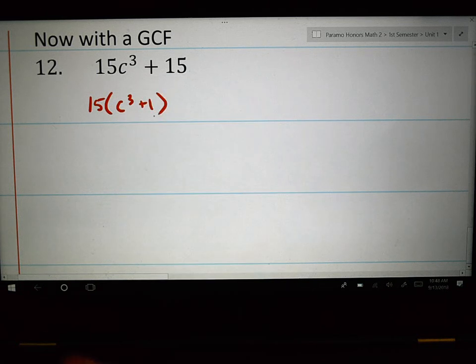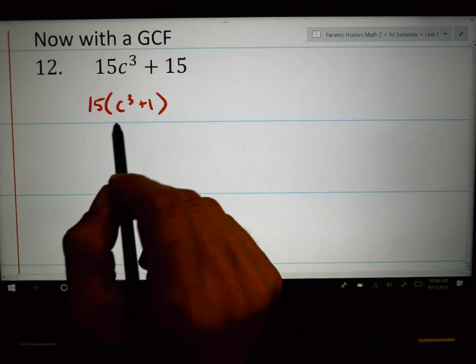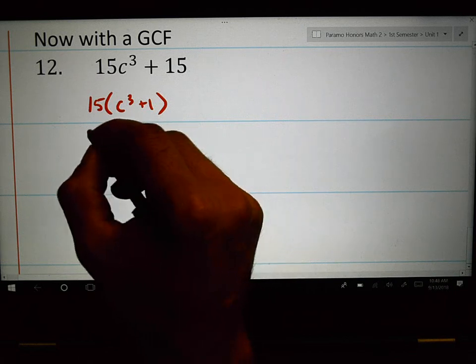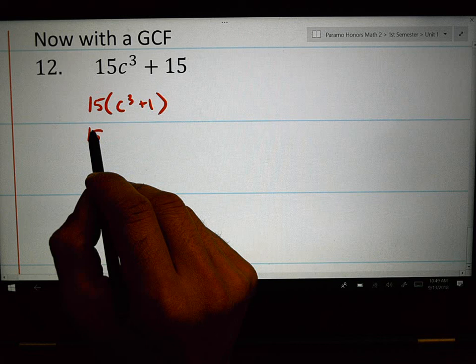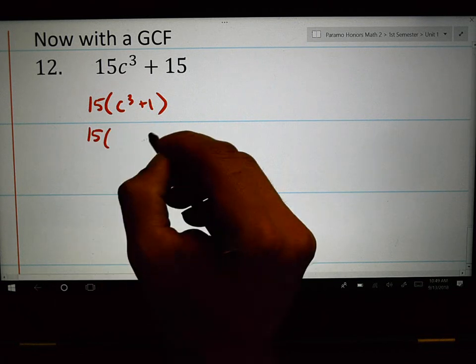And I used to ask you, oh, you pulled out the GCF, is there a difference of squares? No. Is there a sum of cubes? We can now factor this c to the third plus 1. We can factor it further. Don't forget the 1 pointer. I call that a 1 pointer because some students, the 15 just disappears. It stays in front of all of your parentheses.